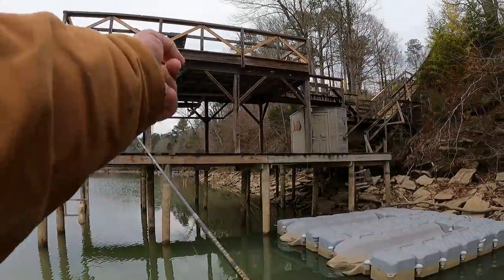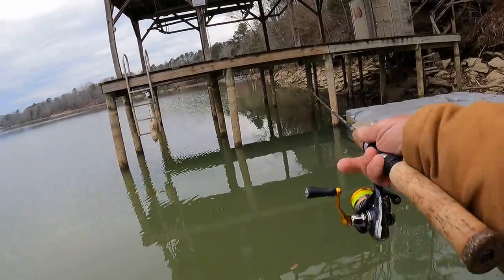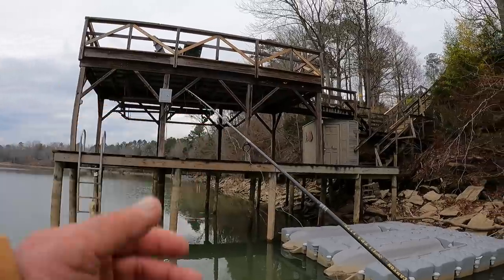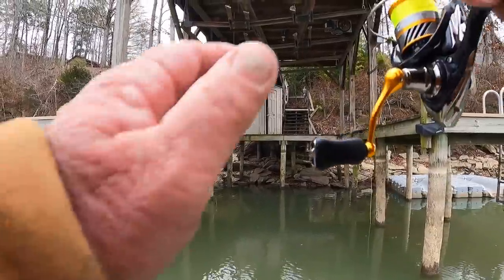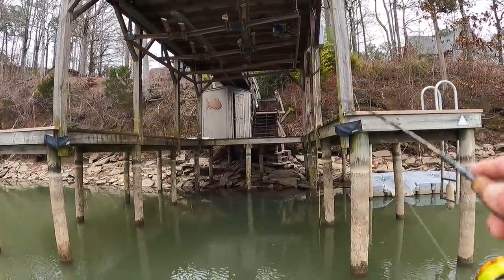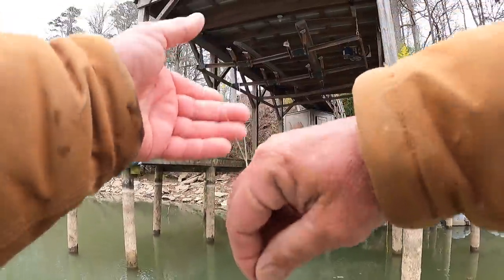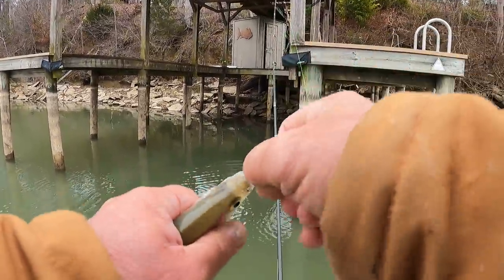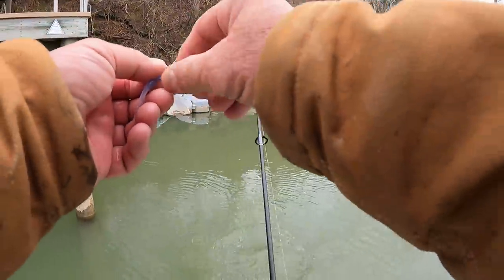Those are bluegill on that side. I'm gonna try one more time, but I'm pretty well convinced they're bluegill. Now watch me catch the biggest crappie. There's one. This is amazing. This is absolutely amazing right here. This one dock is responsible for about 55 or 60 fish already.